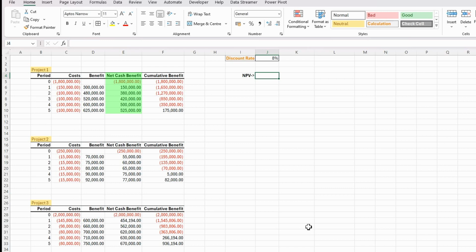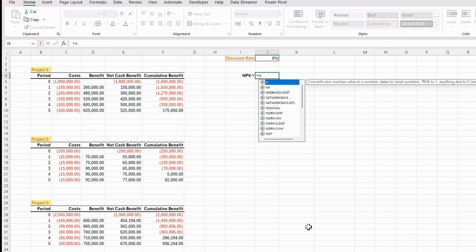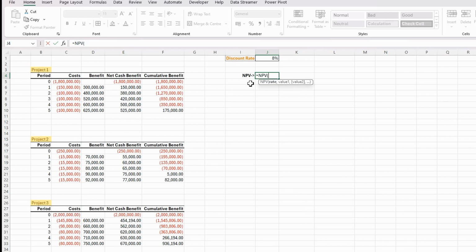I'm going to go equals NPV, open bracket. So the rate, if you remember, is the discount rate. So I'm going to do that, and then I'm going to press F4 because I want to copy this down. So F4 to make it absolute, and then comma, and then I'm going to choose from year one. So the net present value is from year one onwards, not current year 0.